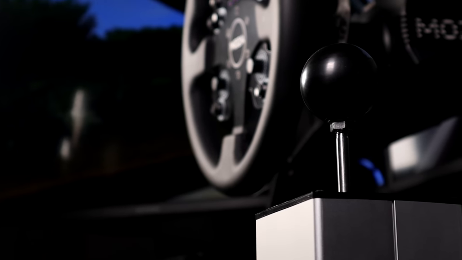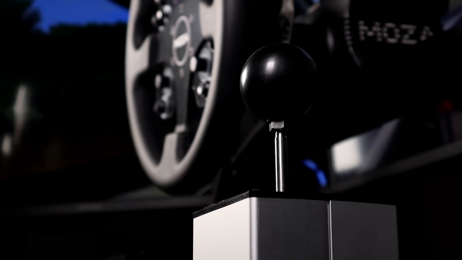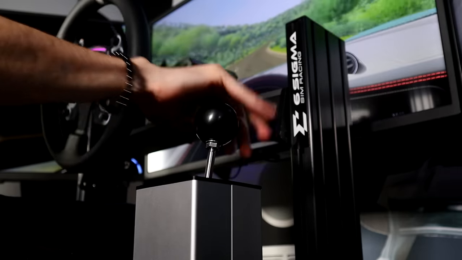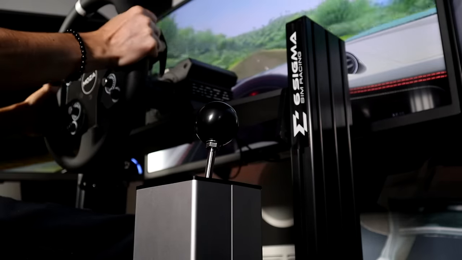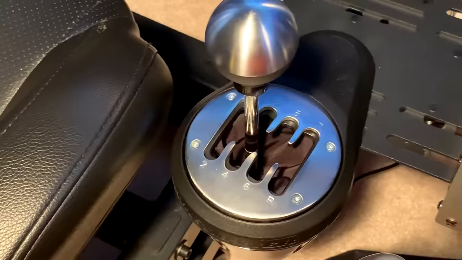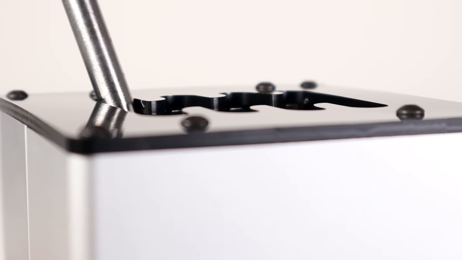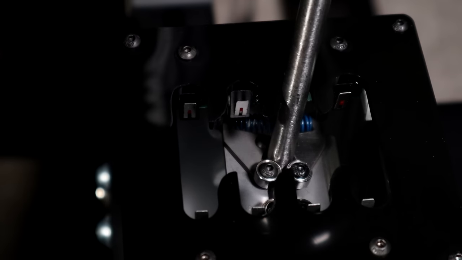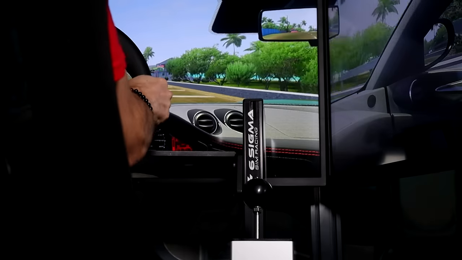In game, this shifter is quite impressive, especially when considering its price point. There is a solid and certainly noticeable resistance when switching gears, far more than in both Logitech and Thrustmasters, which gives it a tactile feeling. There is also a weighted and short throw between each gear, which paired with the loud clunk makes it very satisfying to throw around.